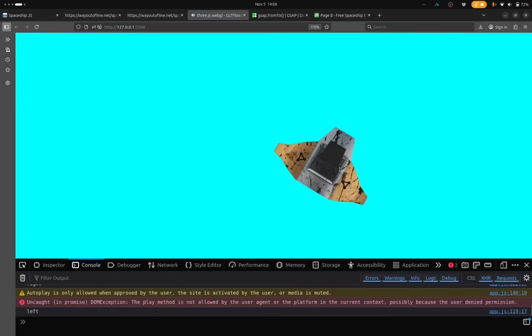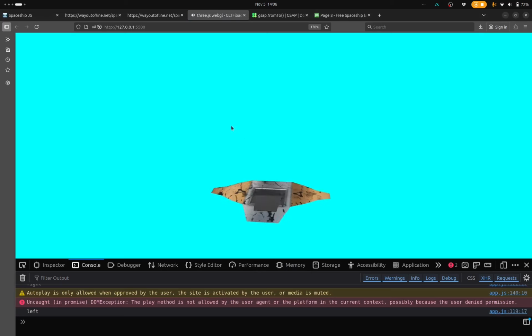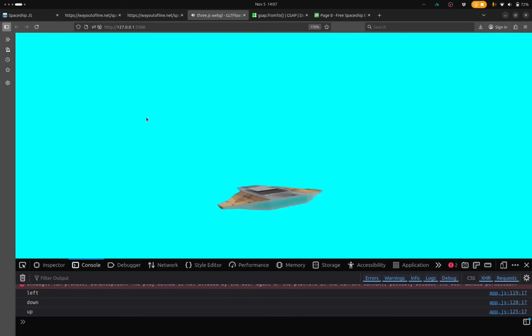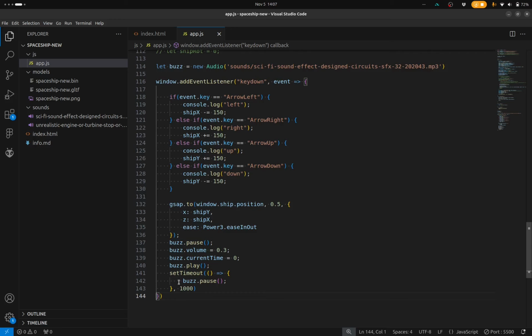Oh, I have to click. It's a little better. Each time we press the arrow keys, the sound will be limited to 1 second. That's what the 1000 stands for in milliseconds, and therefore it will pause the sound after the timeout.